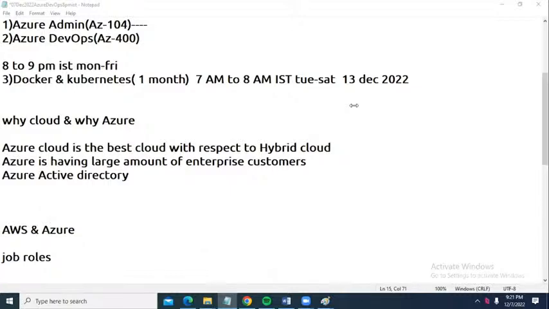So how are they useful and different from a VM? No. Actually, to create containers, we need images, just like we need images for creating virtual machines. We can create our own images. Otherwise, some public repositories are there. From there, we can pull the images, and from those images, we can create containers. But containers also run on a virtual machine itself, right?